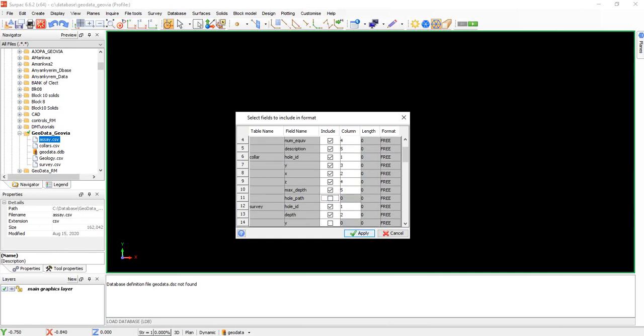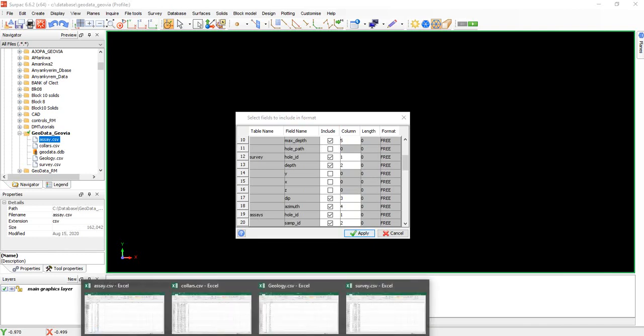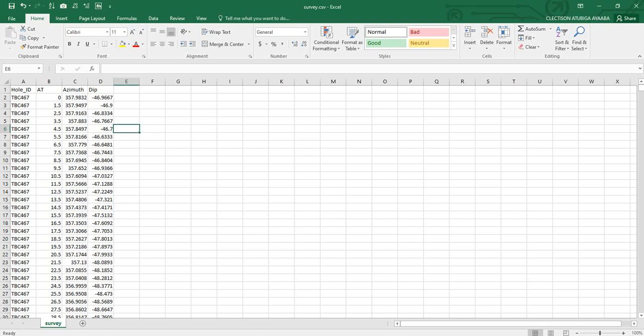We're done with collar. Come to survey. In survey, you have hole ID, at, azimuth, depth. So first, second, third, fourth, in other words 1, 2, 3, 4. Azimuth is third and depth is fourth.